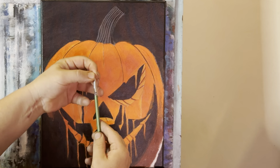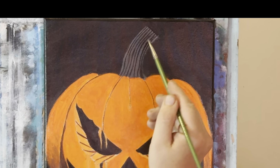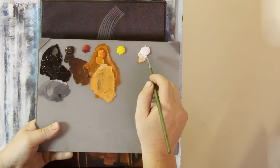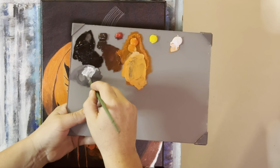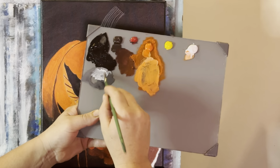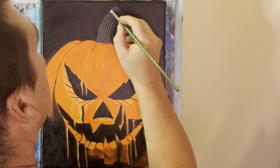Okay, now I'm going to go to my number two beat up nylon flat brush. This is excellent for streaking in colors and blending stuff down. I'm going to go with some highlights now on there. And to that, I'm going to take some titanium white. And I want just a little bit of this gray color in. I don't want to go pure white all at once, because then it won't have that natural light and shadow play transition.